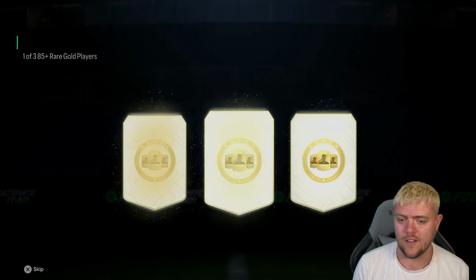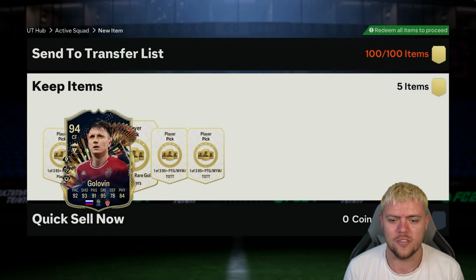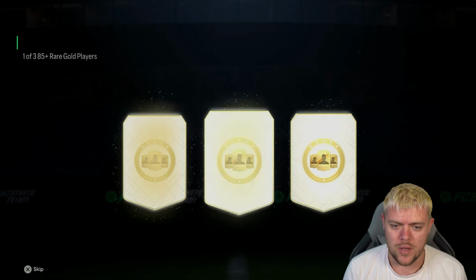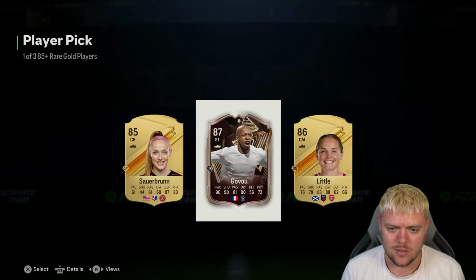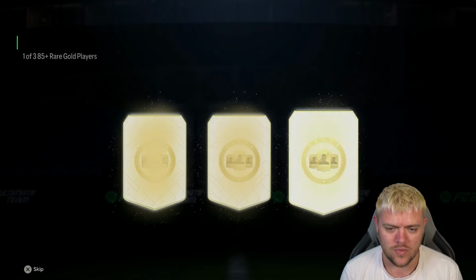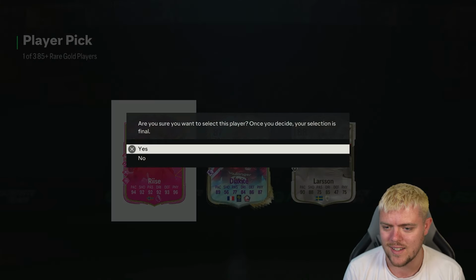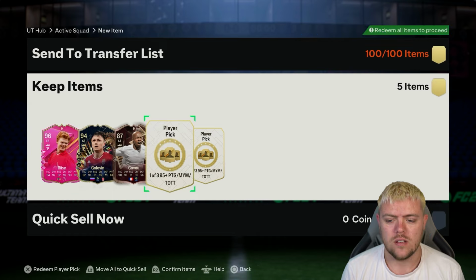We've got the 85 pluses first. Obviously, we want 94 Team of the Season. We're going to miss, but we want them Futties cards. Second PP of the rewards is going to be terrible. 87 Govou. No, thank you. And the final one, three specials at least. We do get a Futties. We do get a Futties. It's 96, but it's not a very good one.